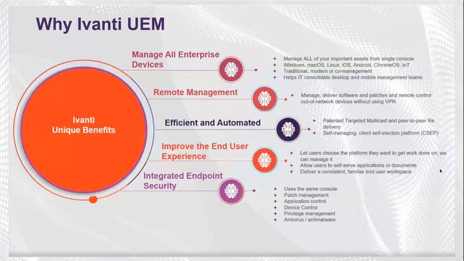One of the key ways that we do have is our self-electing subnet services, client self-electing platform. What that is, rather than delivering the same update or the same piece of software to 50 different machines, we deliver it to one of those machines, and then that machine delivers that content on to the rest of those devices. And that machine that's been elected, if for whatever reason that machine's not online, then automatically our platform would elect another machine to receive that content and distribute it out to the other devices on that network.